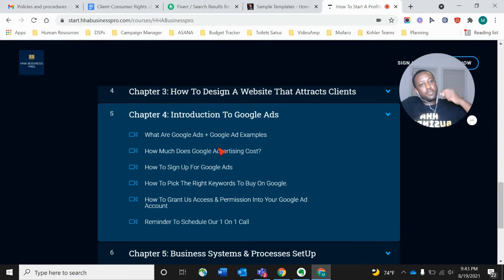Imagine if you could put some money into a machine, put $1 into a machine and that dollar could spit out $2. That's what this is about. So you're putting $1 into Google Ads and you're getting $2 back. In fact, with our system, you'll be putting in something like $300 into an ad campaign on Google, and you'll be able to get a client that's paying you $6,000 or $7,000 or $10,000. That's what this chapter is all about.